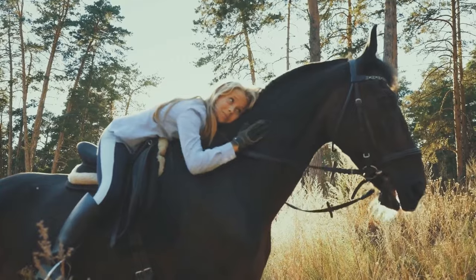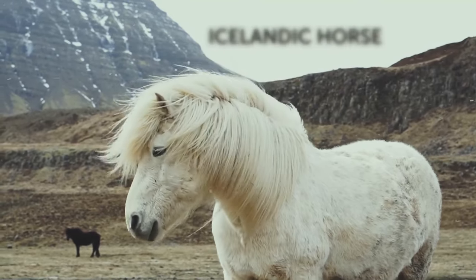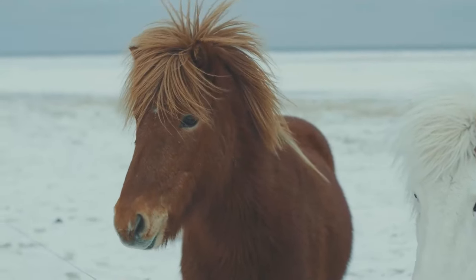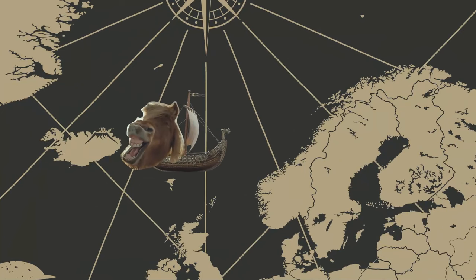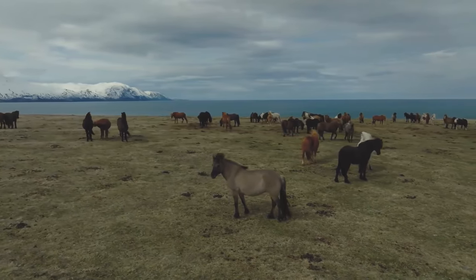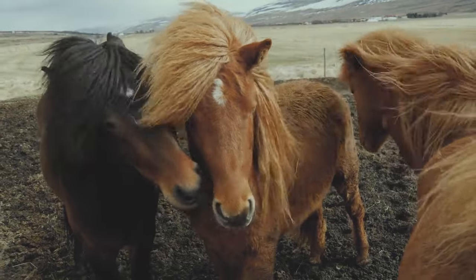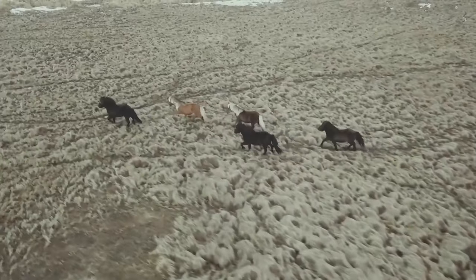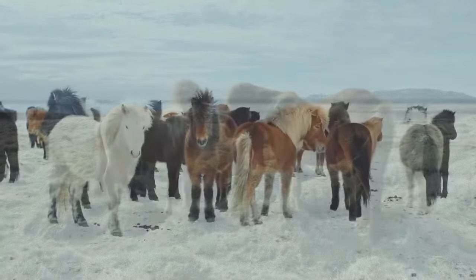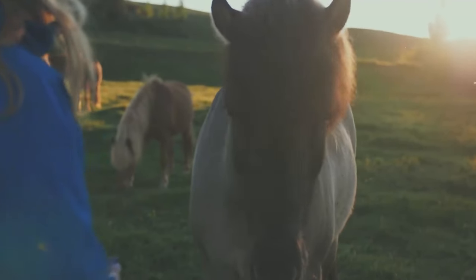In case you were planning to bring a horse to Iceland, stop right there. The Icelandic horse is one of the oldest and most purebred horses in the world, with a history going back to the 10th century. The ancestors of today's horses were carefully selected to be brought to Iceland from Norway during the Viking years, and no other horse breeds have been imported since the 11th century — it is banned by law. This complete isolation keeps the Icelandic horses super healthy and allows them to live long lives. And when you see one, never call it a pony — it can offend the locals.